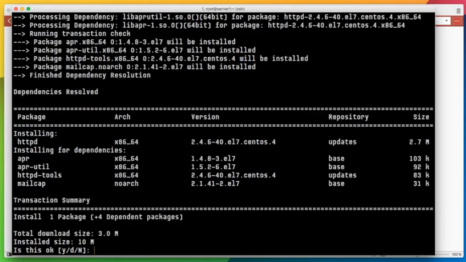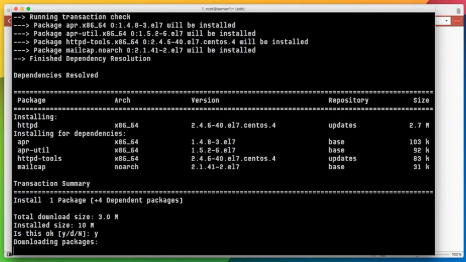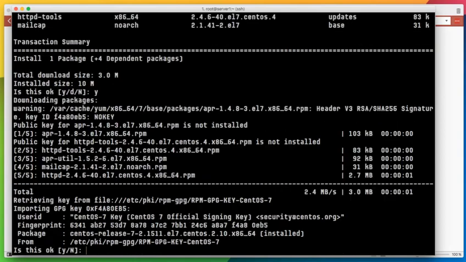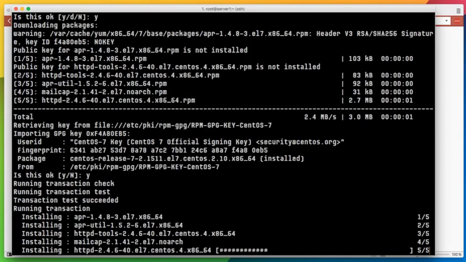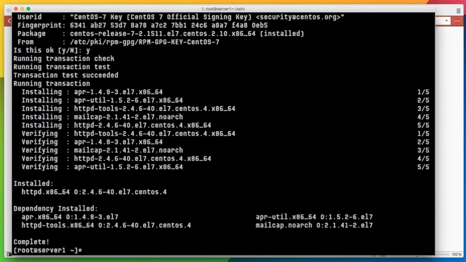And it will show us that in order to install Apache, we needed 4 additional packages. It'll show us the architecture, the version, what repository it came from, as well as how much space it will use. We'll say yes. We'll import the key because all the packages are GPG encrypted.